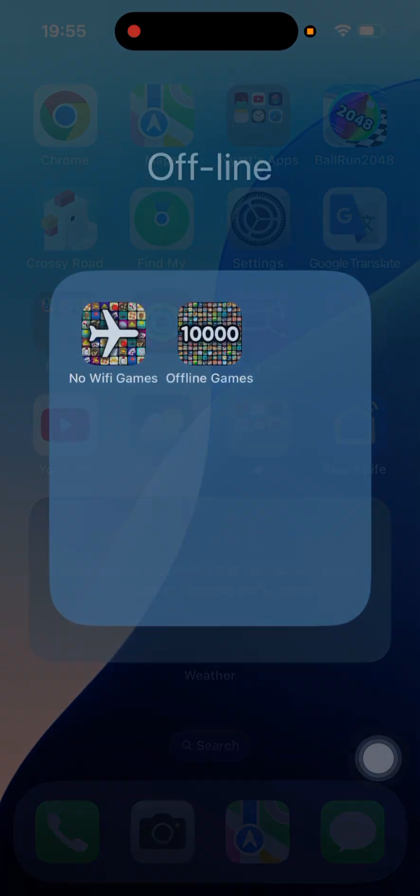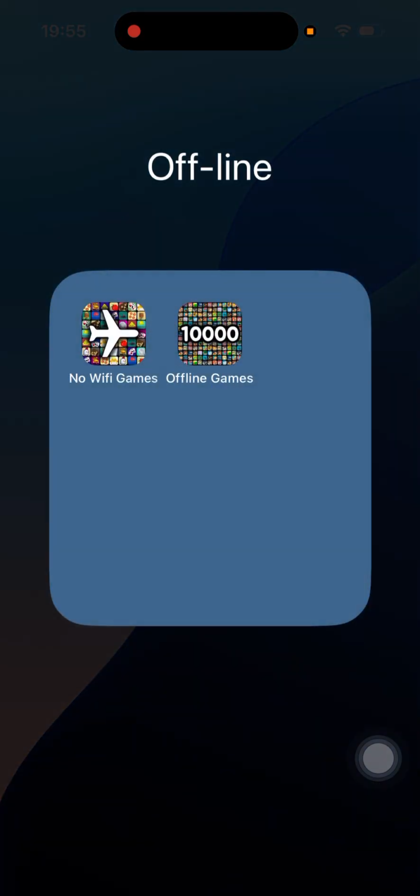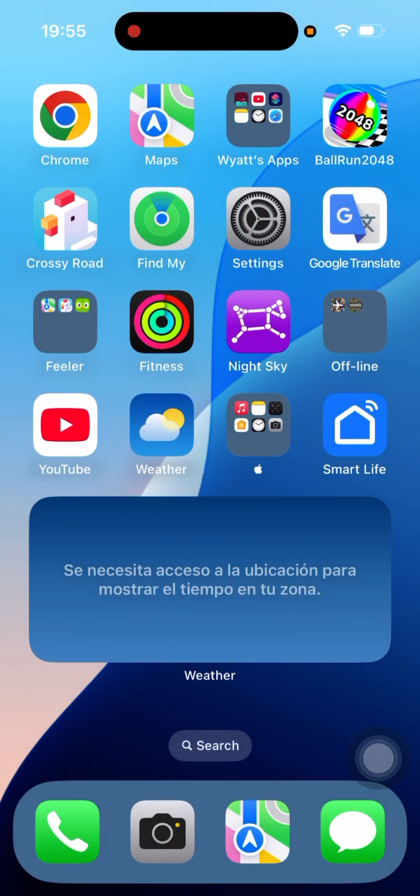I'll show you these. No Wi-Fi games and offline games. They're both offline, so I can use offline as a folder. So I want to install an offline app that's actually a game. It will come in that little icon there, so I can get it.